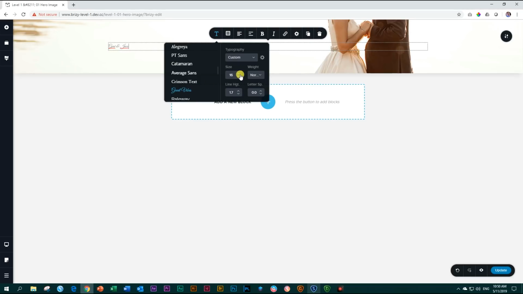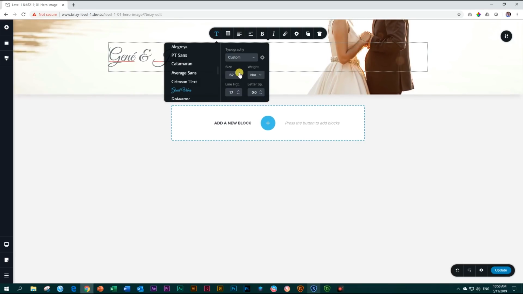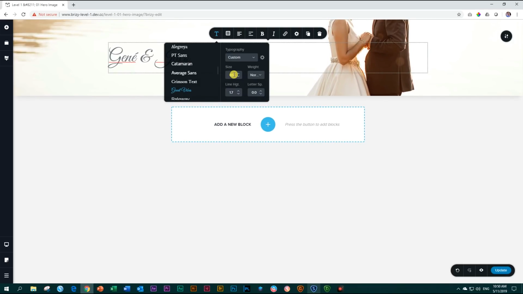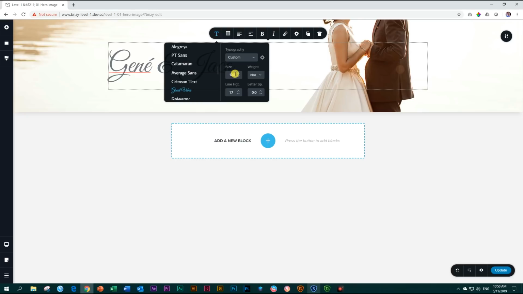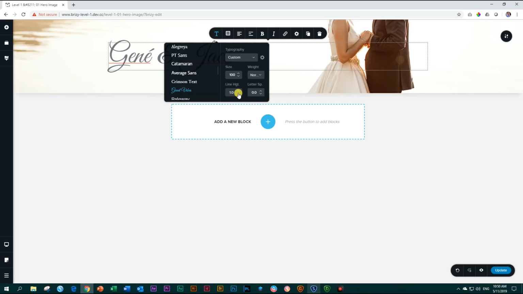Let's increase the size of that, and you can do it like this, or you can just type in a number. I'm going to type in a number. I double click in there to highlight it, and then type in 100, and zoop, it will go up to 100. I'm going to reduce the line height. The line height is that spacing that you see in the top of the box between the letters. I'm just going to make it 1, so we work with the basic line height.